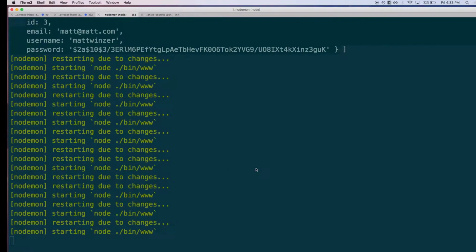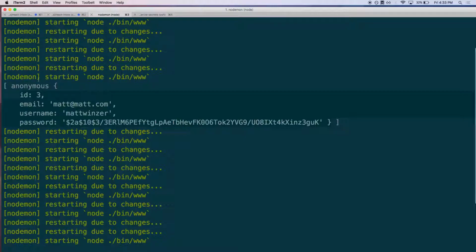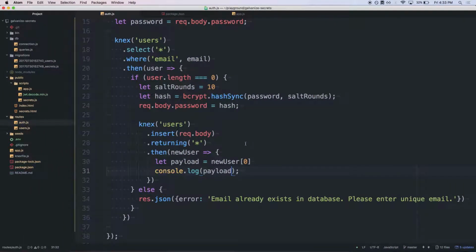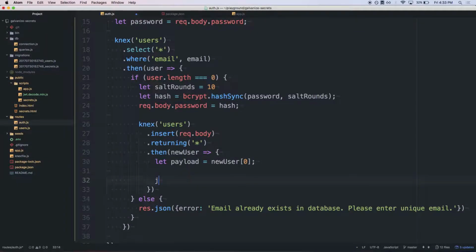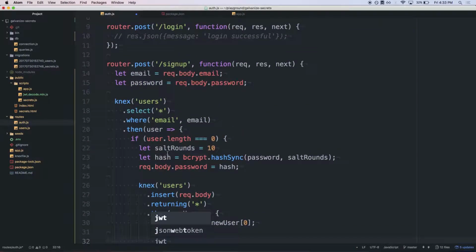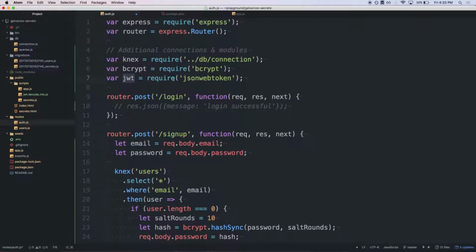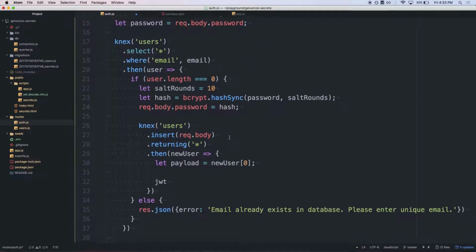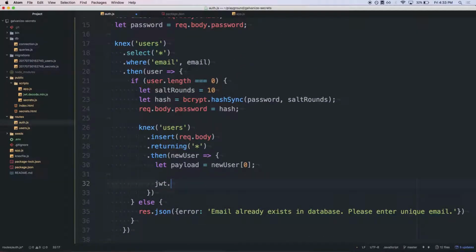Actually, I think it's pretty clear, right? We see here that this is an array. As much as I love to check every step of the way, let's just move on. So this is an array of one object. Since we're specifying index 0, it's going to be just the single object. So let's just get right into the actual web token usage. Do we require it? Yeah, so we have JWT required in. So now we can use that jwt.sign method. So jwt.sign, let's pass the payload.